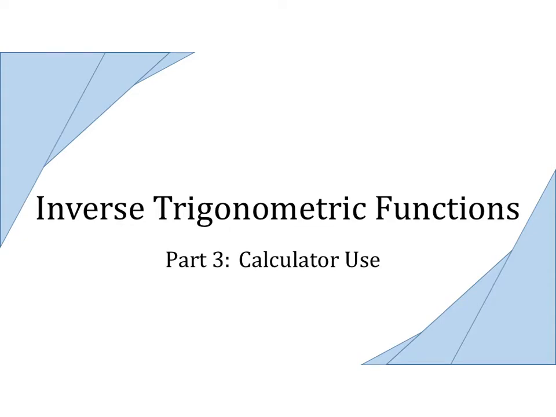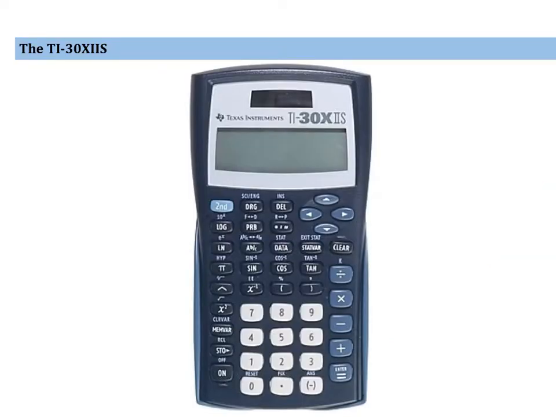In this video, we will use our calculator to approximate the output of an inverse trigonometric function. Whenever it comes to using our calculator, we need to be sure that we know of a few keys. One, we need to know of the DRG key. This key will help us choose what mode our calculator is in. We could be in degree mode or radian mode based upon that button, and that button's output will be on this screen as a D, R, or G.